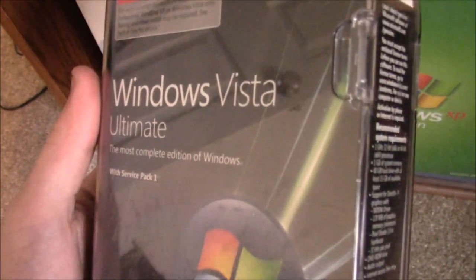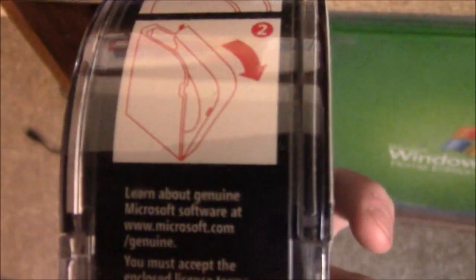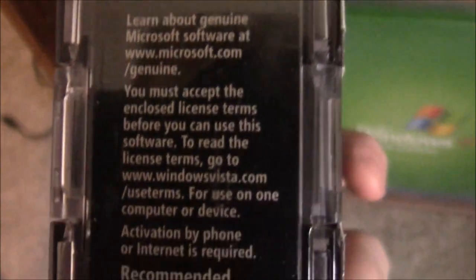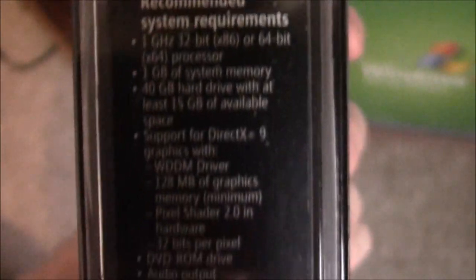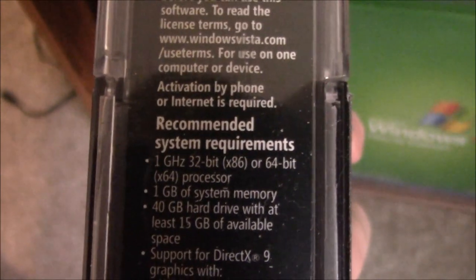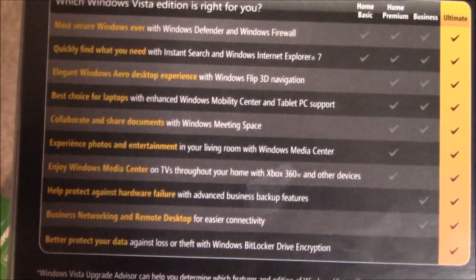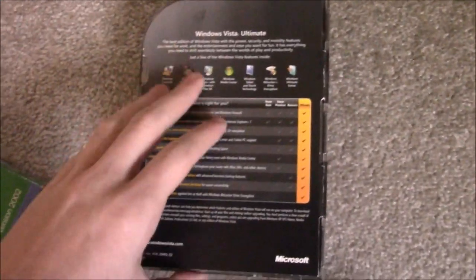And of course, this one is not sealed but it is part of the collection — good old Windows Vista Ultimate Service Pack 1. Which is good, because it needed service packs. Service Pack 2 was good, but it screwed things up long before that. You're going to need a little bit more power than what they say, because you can't run Windows XP on this. A world above and beyond Windows XP — except nobody thought that, because nobody bought this.